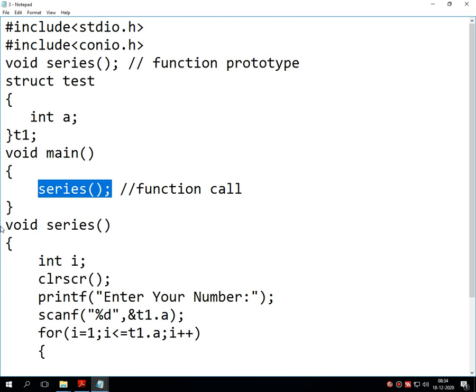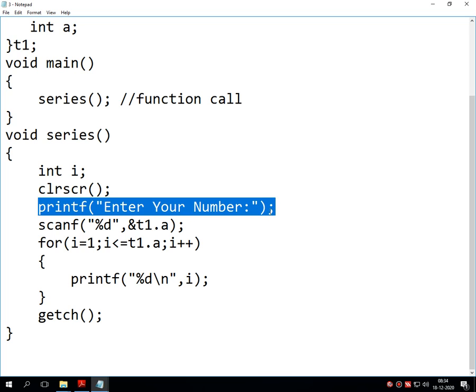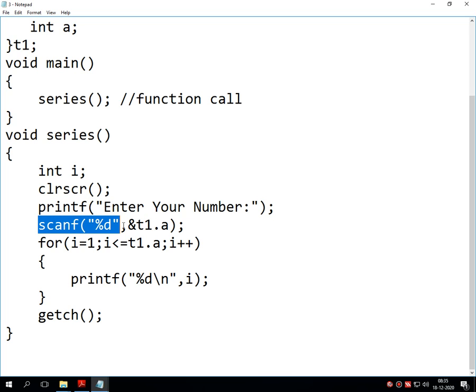Now it's time to initialize the function. So I have initialized this series function. Inside the opening and closing brackets, I have declared one local variable called integer I. Then the CLRSCR function, enter your number, scanf %d and &t1.a, which reads and stores the number inside the variable called A, which is ultimately the member of the structure called test.